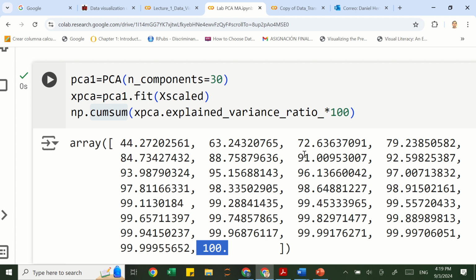But you can say that beginning here at PCA number 7, you have about 90%. So that's reasonable. Instead of using 30 variables, I have 7 transformations of the original variables, that's lower dimensionality, it's only 7 variables. And you can explain almost 90% of your original data. So it's a good deal.